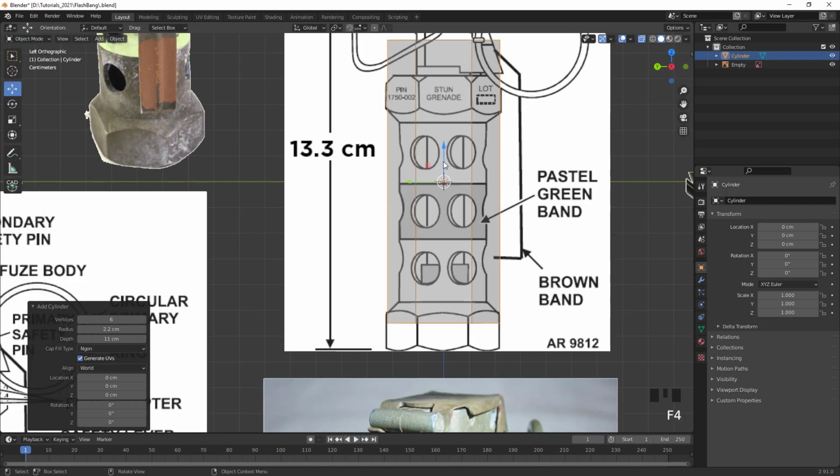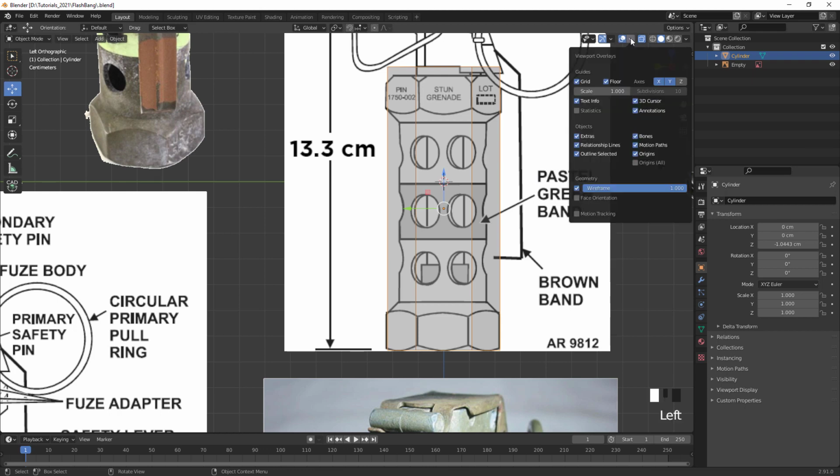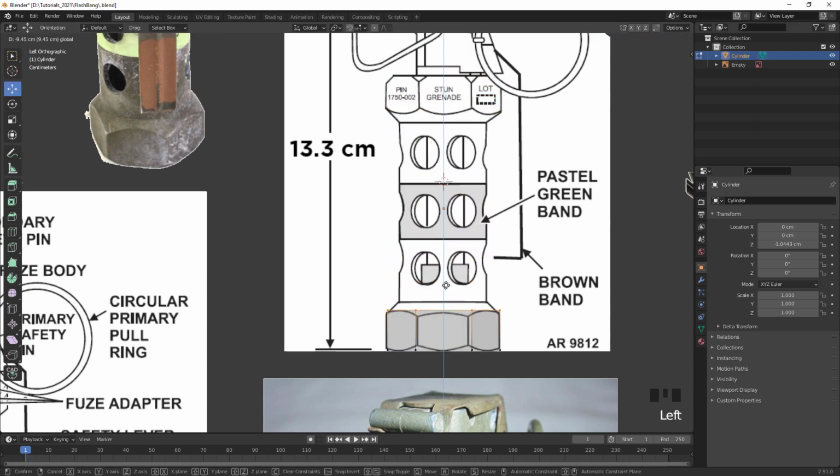So now we can take this in the Move tool here, which I have on W, and bring it down so that it fits our reference. And now what I want to do is disable that grid here so that it doesn't look so noisy. As the next thing, I'm going to go over to edit mode, and in vertex mode, let's select the upper row of vertex points.